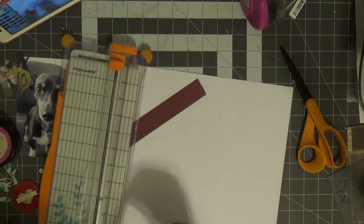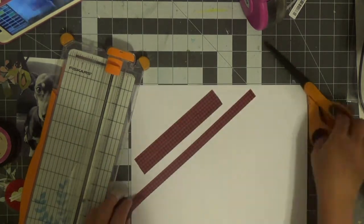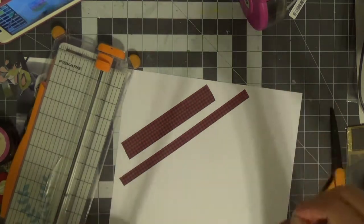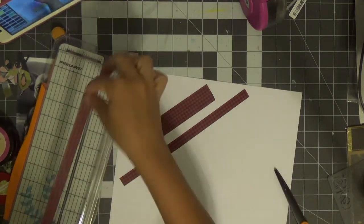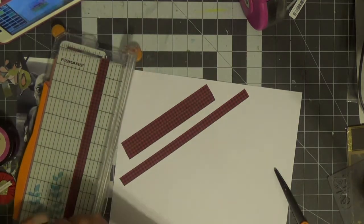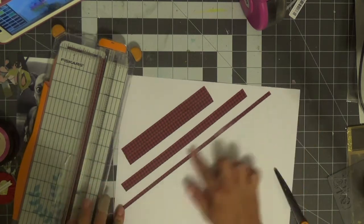All we're trying to do is get some inspiration on creative ways to bust out all of our washi tape that we probably have an abundance of. This washi tape is included in the September 2017 Click Kit. It's by Carpe Diem and it's a red and black buffalo plaid color, I call it.